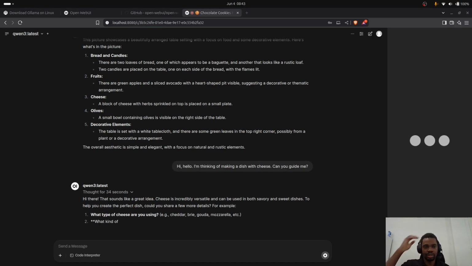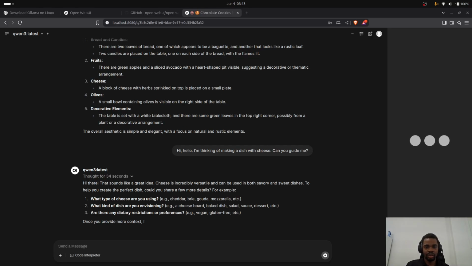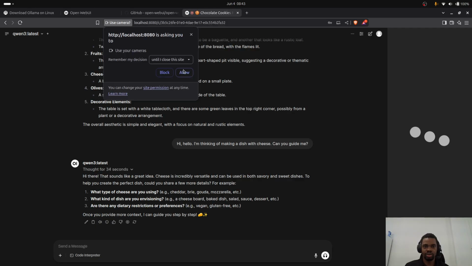So you can see it doing, taking, what they call it. Wow. There's also a camera mode.